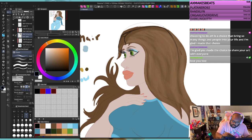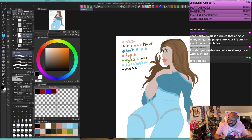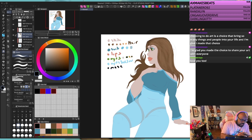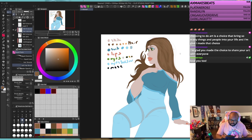This is one of the things I freaking love about digital art, that you can make changes like this. They're destructive changes, but they don't destroy your picture to the point that you have to start over completely. All right. Don't get me wrong, I love traditional too, but I feel like this is the absolute strength of why digital art is a little bit stronger than traditional. It's just because you can make changes like that. So that looks a little bit better. Now I'm gonna come in on this part and get this hair tool, zoom it in just a little bit.